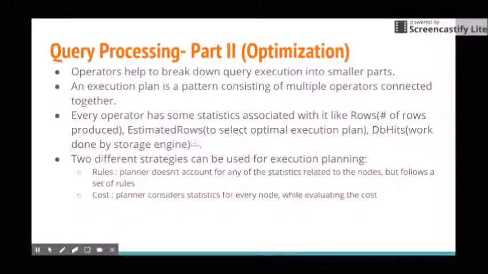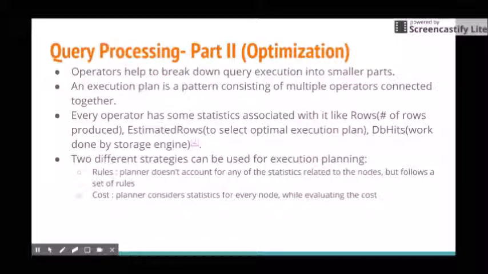Now let's talk about query optimization. Any query execution can be broken down into smaller parts by using operators. Any execution plan is a pattern consisting of multiple operators connected together. Every operator has some statistics associated with it, like the number of rows that the operator produces, and this is available only if the query is profiled.